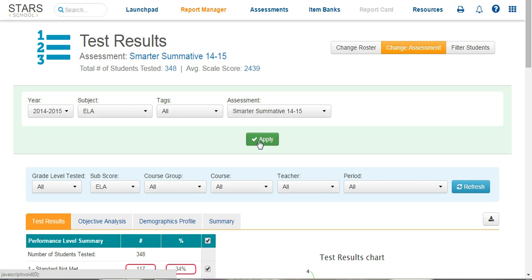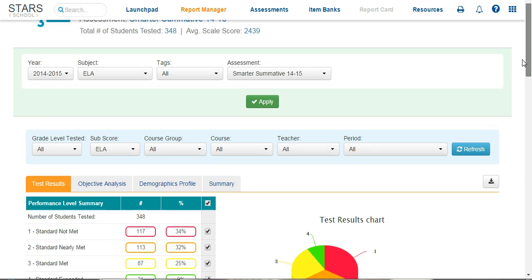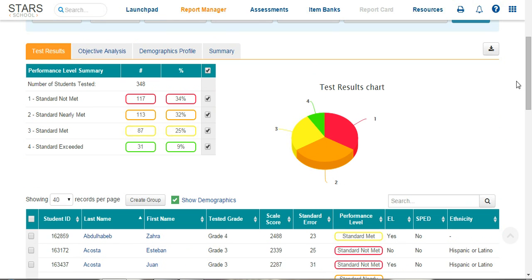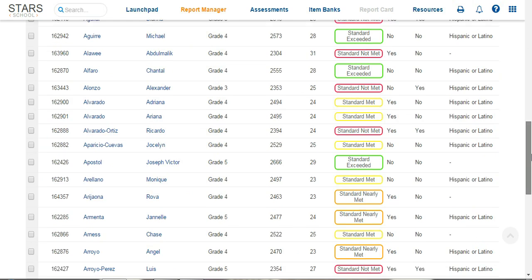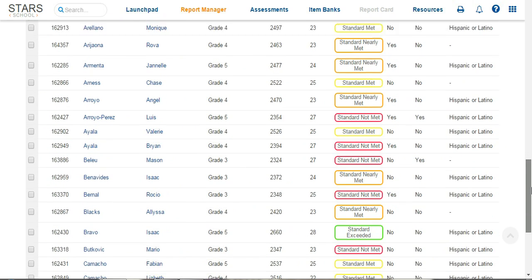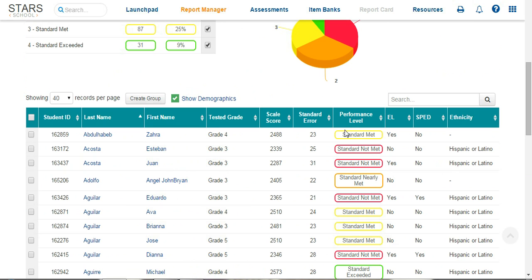Now what's going to happen is all of the results will now filter to your classroom last year, 2014, 2015, for the ELA on the SBAC, because that's what you set, okay? So if you scroll down, you'll see these results. Now again, this is for the district, 348 students. This is what we look like as a district, and these are the names on the bottom. Just to give you an idea, you'll scroll down and you'll be able to see a given student's name and whether or not they met the standard in ELA or not, whether they're in EL, some pretty good information there.